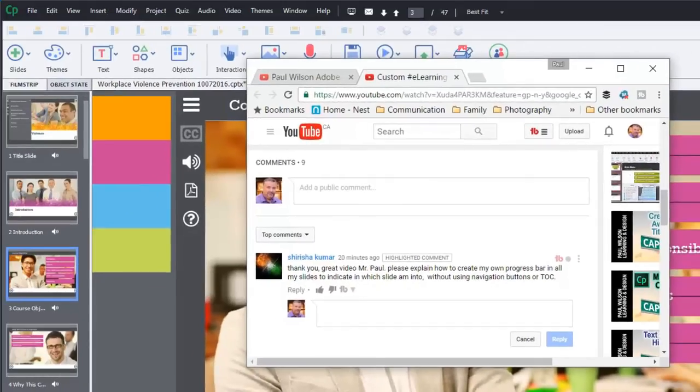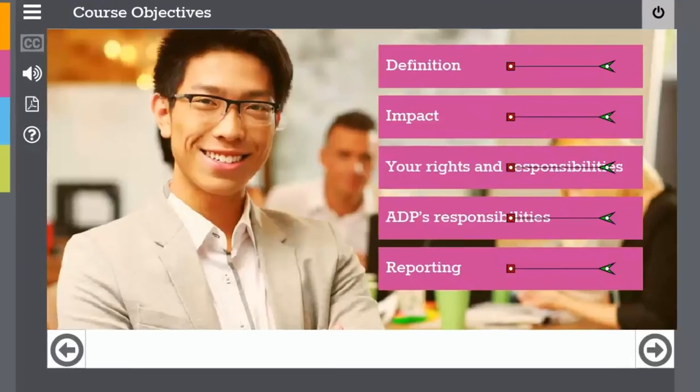Sharisha, I typically don't use a progress bar per se because they tend to be something that people want to click on. But rather what I prefer to do is just to have a progress indicator. And I'll show you how that's done. This is a really simple solution, and it works with two system variables. So you'll learn a couple things in this video: how to insert a system variable into an object or a shape or a text caption, and also how to create this particular element for your course.